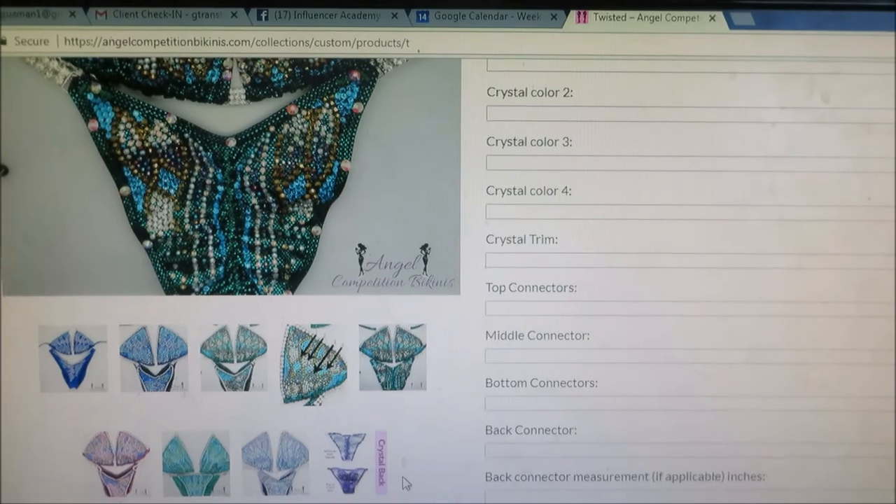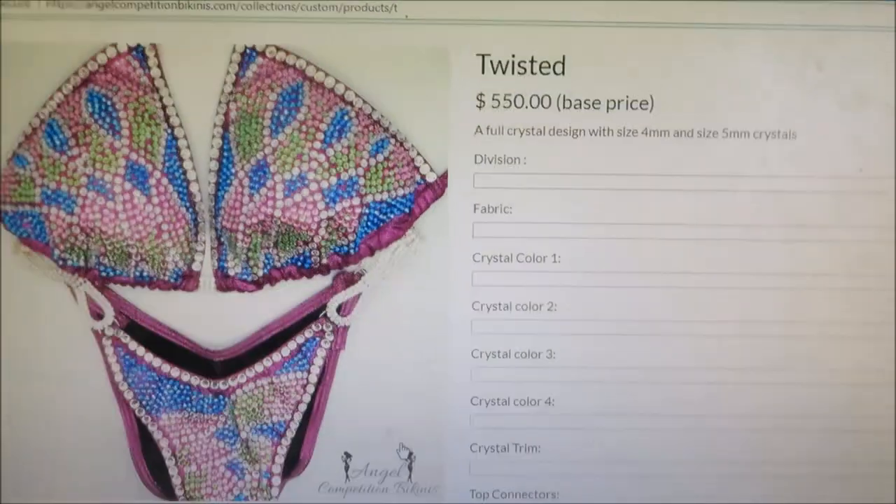I'm on my computer working on my workout split for week 10. I treat myself just like a client — I create my own splits and write workouts based on what I currently look like and what I need to do to look my best on stage. I want to show you guys that I have a plan; I don't just wing it. I need a blueprint laid out to get where I need to be.